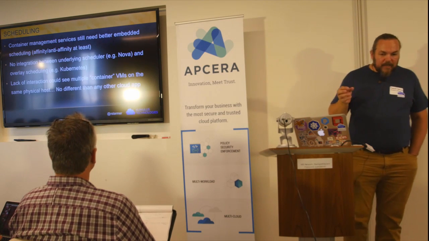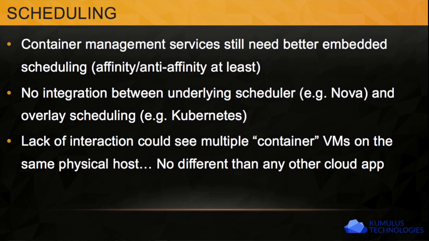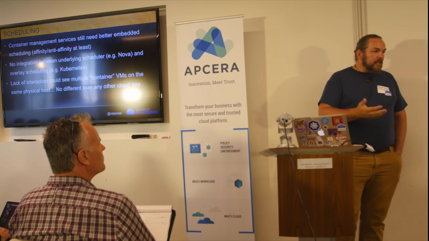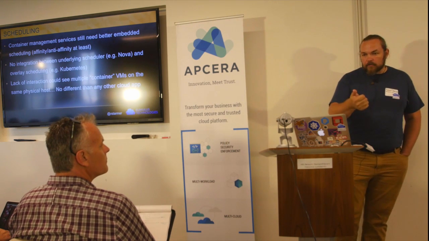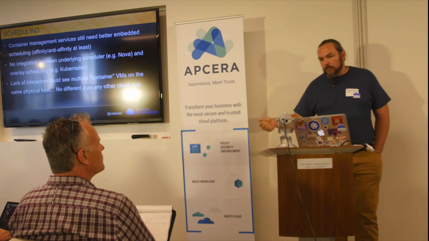Another thing, and this is one that I think there's a lot that still has to happen in this space. Scheduling is an important aspect of any system. Whether it's your own application, how many do you want to turn on, when and where? Do you want to put them in multiple data centers? How are we going to deal with that sort of placement? Infrastructure services have the exact same question. Where am I going to turn a virtual machine on? Where am I going to provide you access for a container?